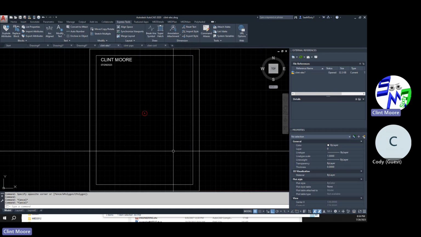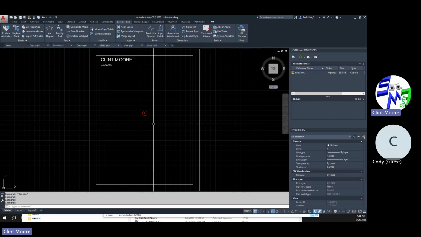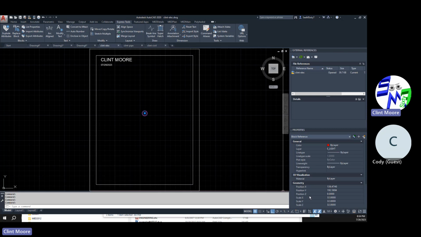All right, so here we are, Control Save. Now, I want to do a little verification here. I want to look and verify that all these are set right. I know that this one is a 32 scale. So if I click on this, does it have a scale factor of 32? It does. I'm good to go.